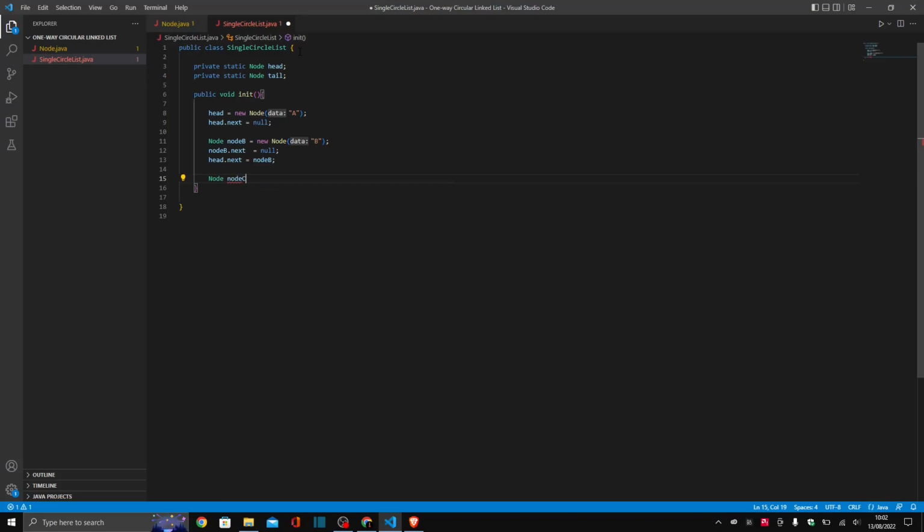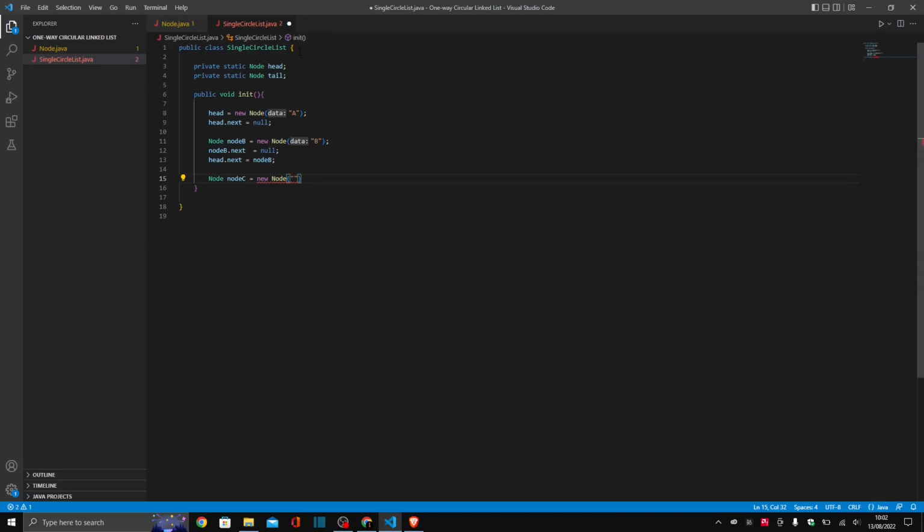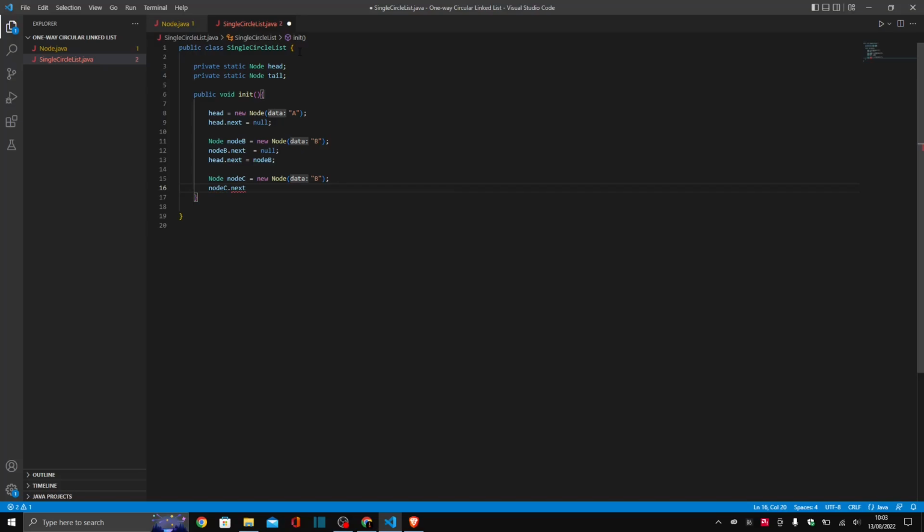So we're going to create the node C, which is going to store string C, and it's going to point to null till we create the last node, till we define, sorry, the node tail.